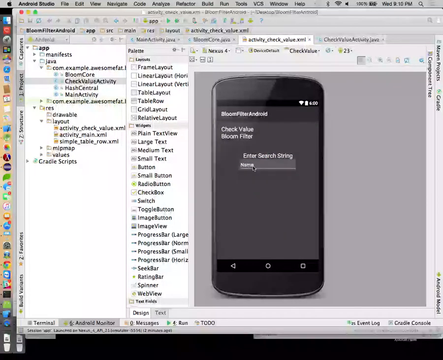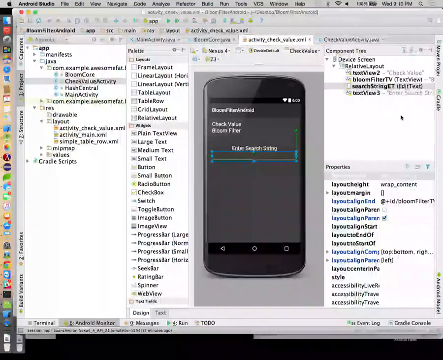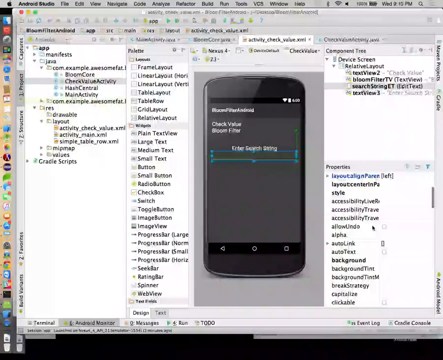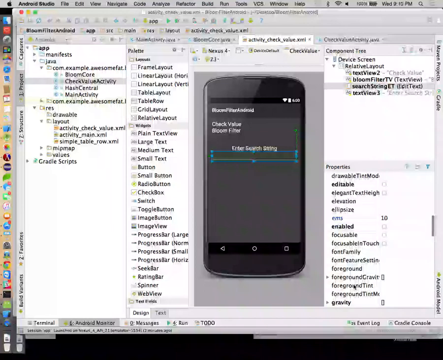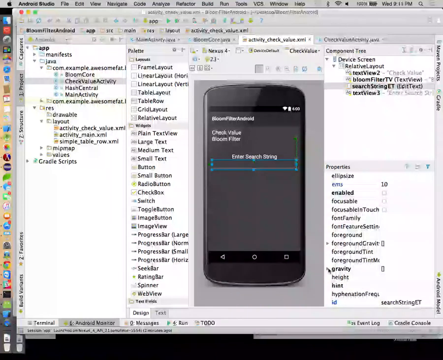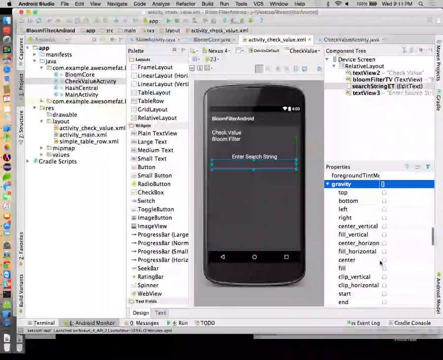All right, I can remove text from that, and we're going to call this guy search string et for edit text. I'll stretch this out the whole screen like that, and we can set the gravity of that if we'd like to center, and that's going to set the gravity of the text.